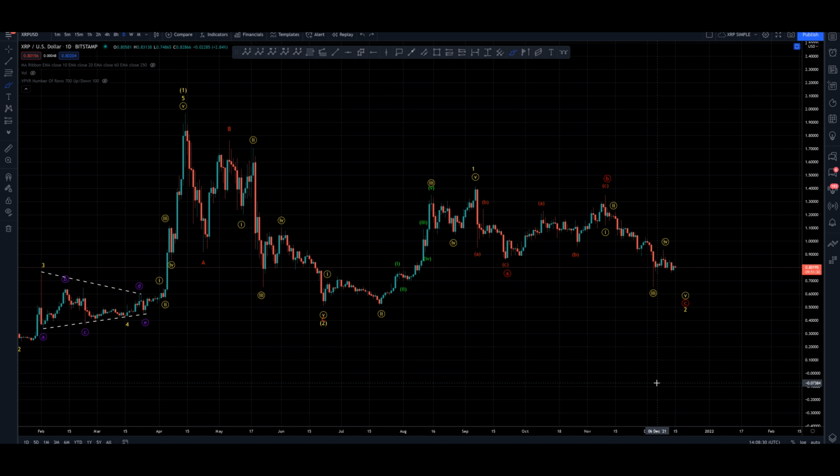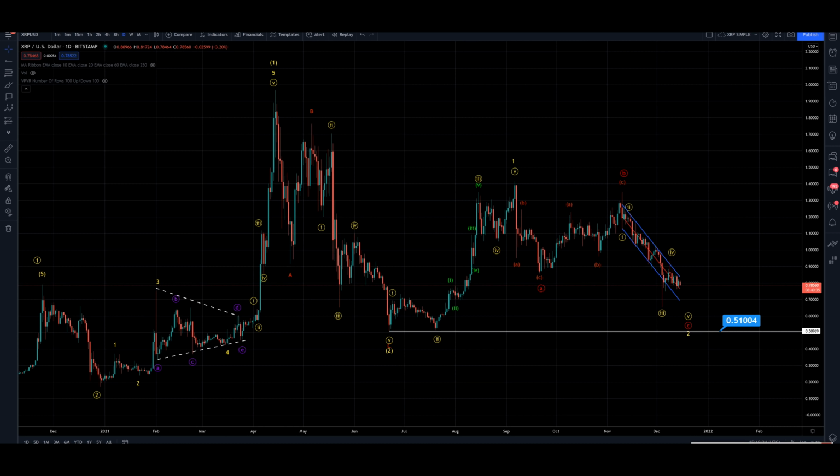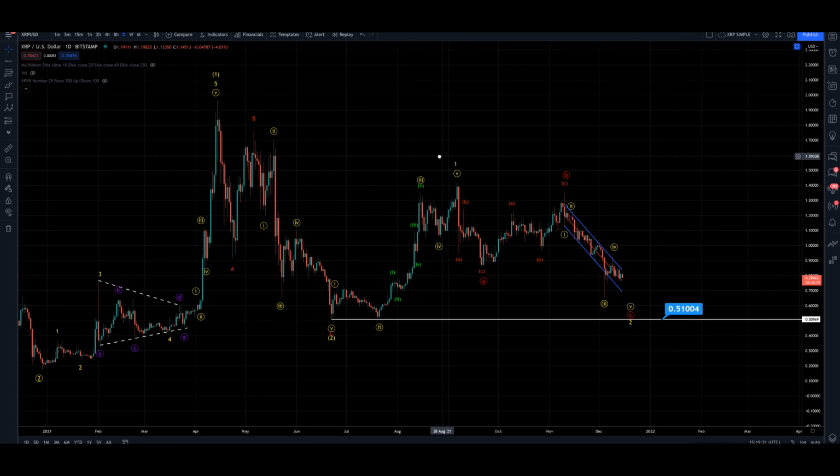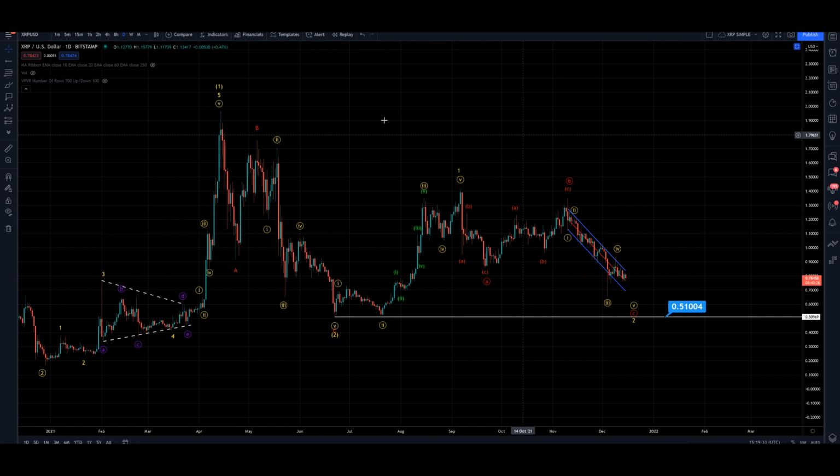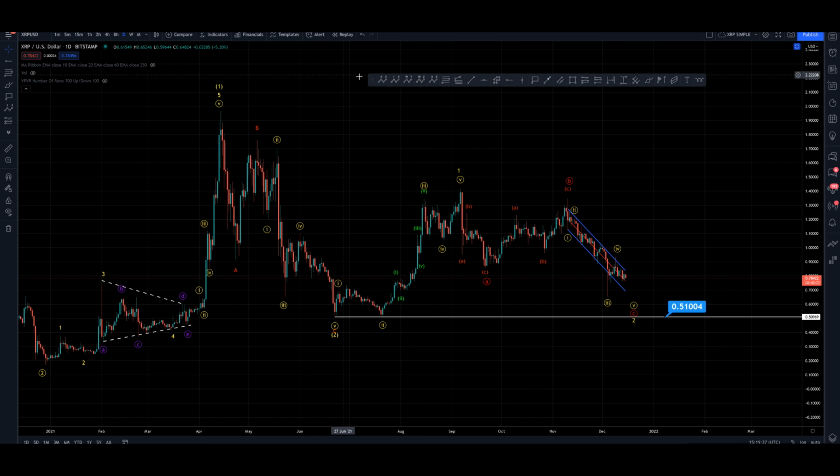Right, for the next few minutes we are going to be looking at some altcoins, a whole bunch of them in fact. Okay then, we're going to start here on XRP, then work our way through all of these altcoins, and we're going to keep this as fast as possible. So the cut-offs for these counts are pretty clear, so that's what we're going to work with basically.